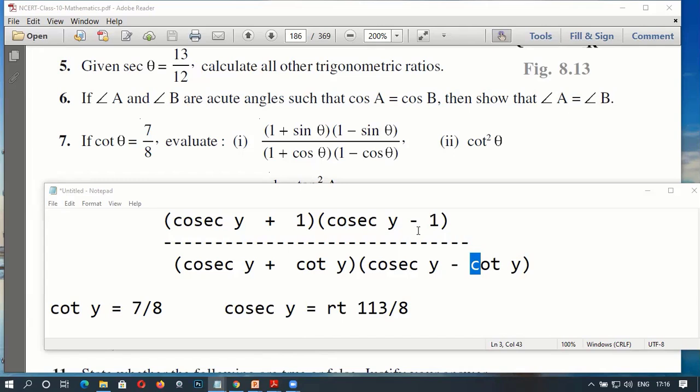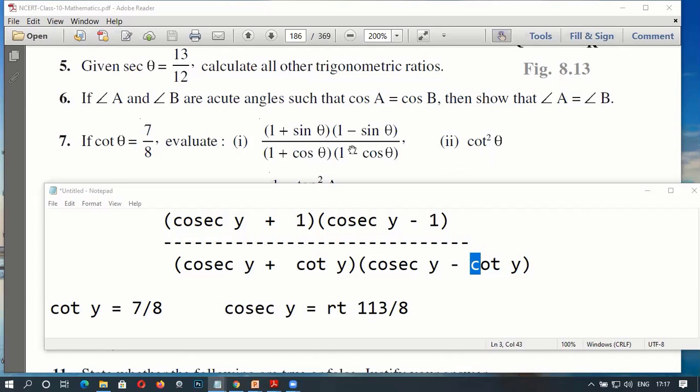Yeah, Anvi, you can. Nothing wrong with it. See, we can use any of the methods. There are so many different ways, like initially Nikhil was saying, we can get the value of sine theta and cos theta. That also is possible. Sir, you can just multiply the above by the below. I mean, a plus b into a minus b is a square minus b square. So 1 minus sine square theta is cos square theta, and 1 minus cos square theta is sine square theta. In this case, you are right. When you multiply, finally you get cot square theta only, and in cot square you get 49 by 64, because that's what this question gives.